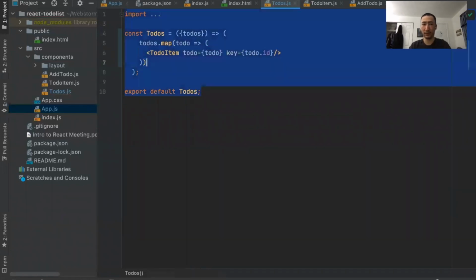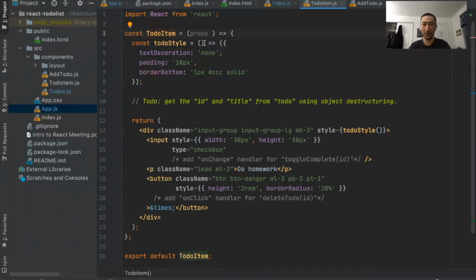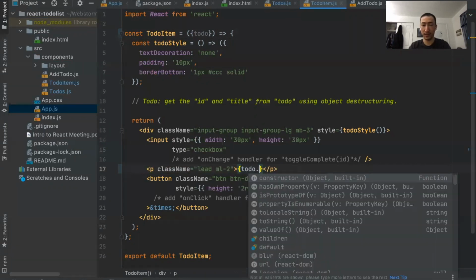Okay, I think this will do for now. And inside the to-do item, we're gonna retrieve that to-do by using object destructuring. And then over here, I'm just gonna pass in the title of that to-do.